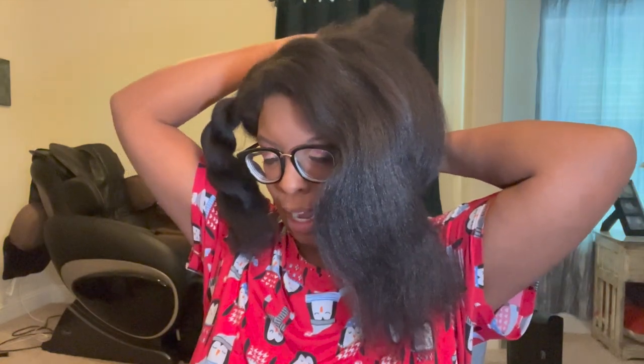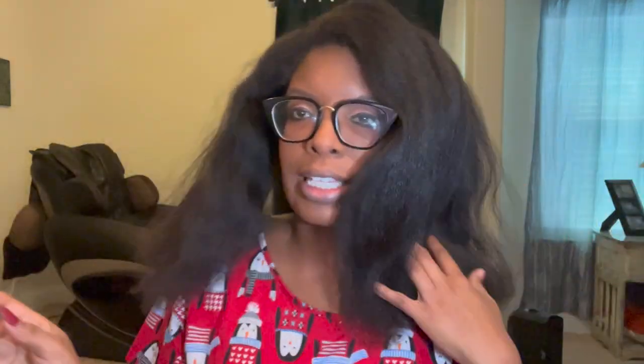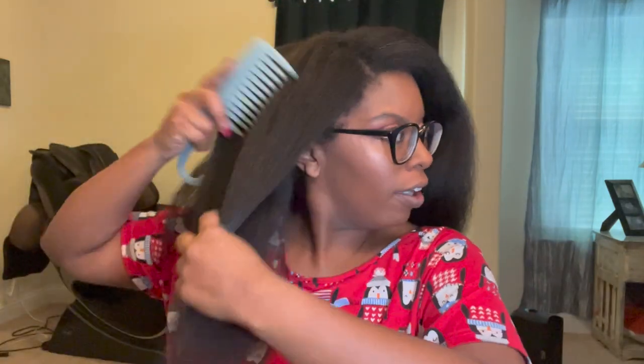I'm gonna take all this hair down and put it back up. My hair has been straightened for a hot minute but not longer than a week. Look at that — real pretty, real soft. To avoid any buildup, I don't use a lot on my hair. I used a Garnier Fructis anti-frizz serum just a little bit, and then the CHI Silk Infusion just a little bit. Very very healthy — I have some gray coming through.